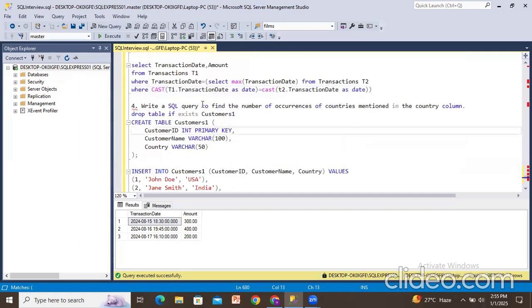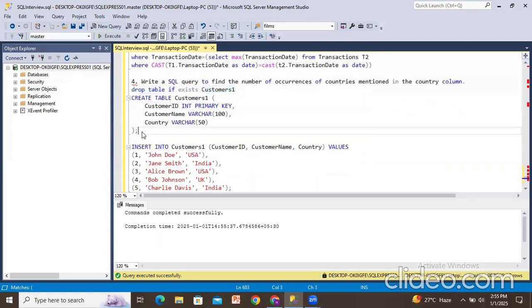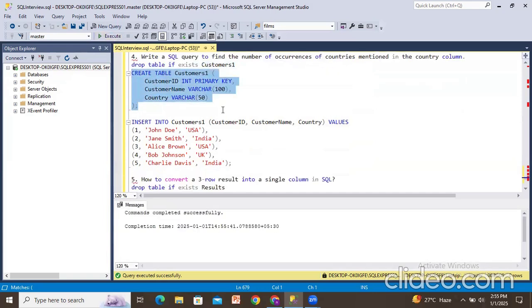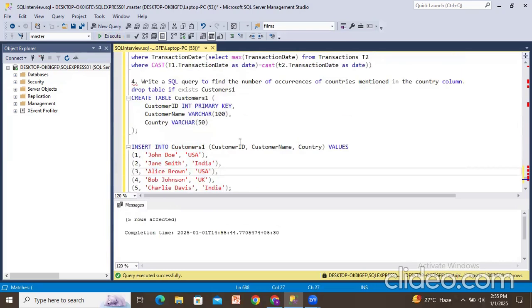write a SQL query to find the number of occurrences of countries mentioned in the country column. So first, to find the number of occurrences of countries, let's drop the table first, create the table, and insert the data. Now the table has customer ID, customer name, and country.